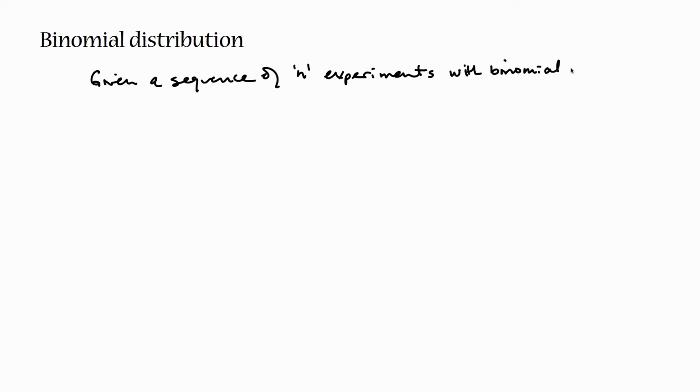So the binomial distribution is for modeling if you do a series of experiments where each one has an outcome that's binomial. The binomial distribution is for modeling how many successes you will have if you do a number of experiments. So in words, we're given a sequence of n experiments. An experiment might be flipping a coin, say, and experiments with binomial outcomes, either yes or no, success or fail, heads or tails.